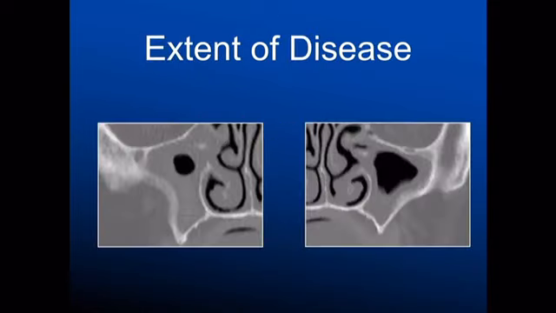In terms of assessing the extent of disease, obviously we're going to comment on which sinuses are involved and how much disease is there. Is there minor mucosal thickening or complete mucosal opacification, and then also describe the associated bony changes that you see in association with the sinus disease. Also in that, we should be talking about the density of the secretions within the sinus.